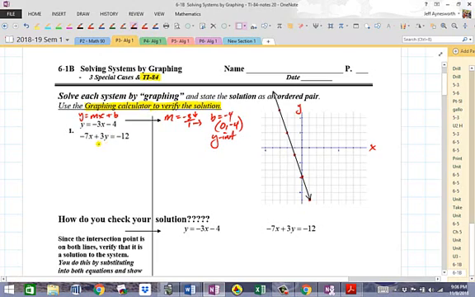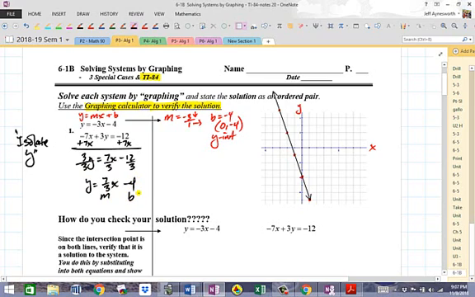Now the other one's in standard form, so you could graph it by finding the intercepts using the intercept method, or you can isolate y. For the purpose of this video, I'm going to isolate y. So here we go. Let's add the opposite of your x term, your mx term, and I get 3y is equal to 7x minus 12. I'm going to divide through by 3 on every term, and I get y is equal to 7/3 x, there's your slope, minus 4, because 12 divided by 3 is 4, and there's your y-intercept.